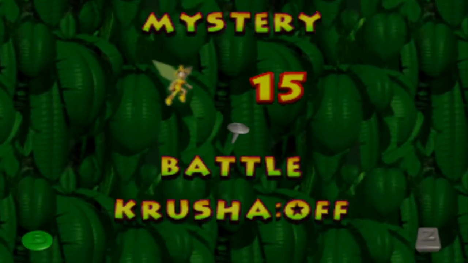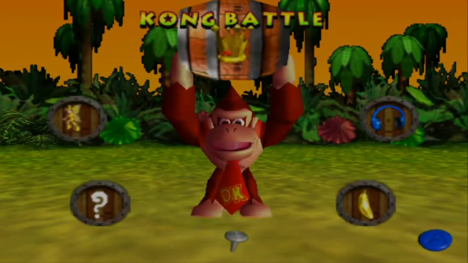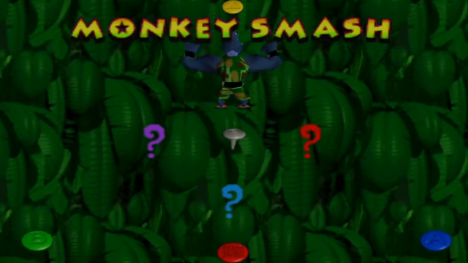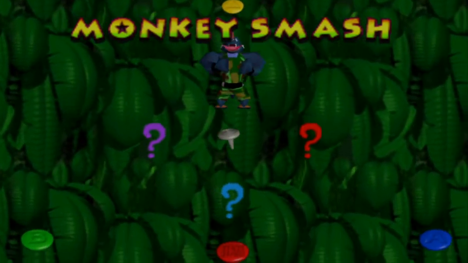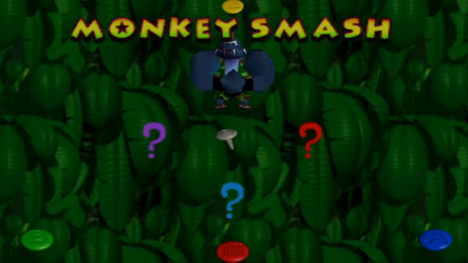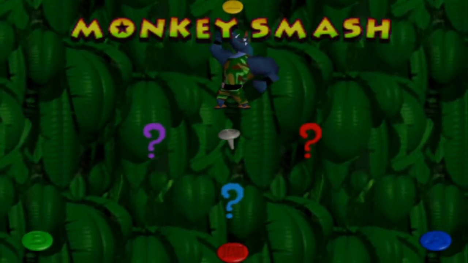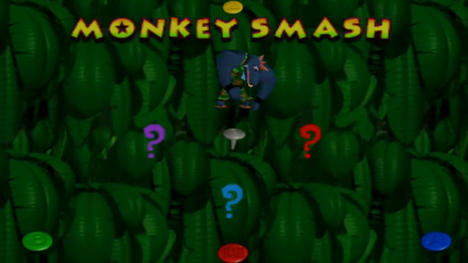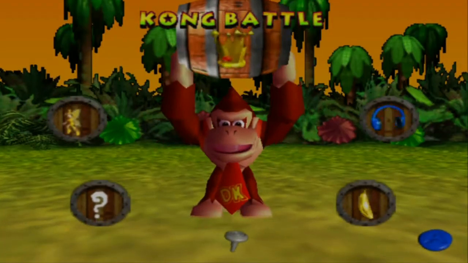For 15 Banana Fairies, you unlock Chunky as a character. May not seem like much in the grand scheme of things, but we haven't even seen Chunky in this game. This is one of the stronger Kremlings of K. Rool's army. And he's just a multiplayer character, so that's pretty cool. I don't really know if he has any different attributes to all the other Kongs or not, but I'm pretty sure the videos I link in the description will more than suffice for all of your questioning needs, I guess.